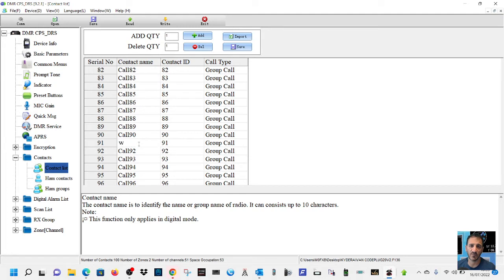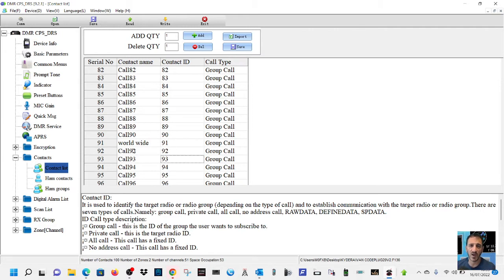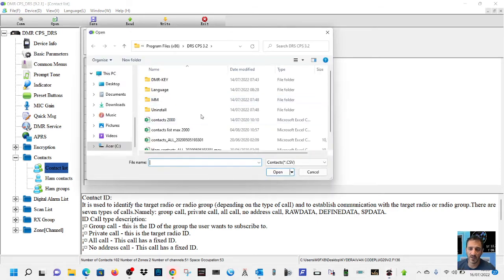Worldwide. And you need the contact list because, oh, I put it on the wrong, no I didn't, 91. So anyway, you need contact numbers, and this just saves you having to add them yourself, or you can add them manually, just like clicking add up here, and then you can add one at the bottom there, and change it. Or you can import a whole section. How do you import a whole section? Click import here, make sure you've got the download.